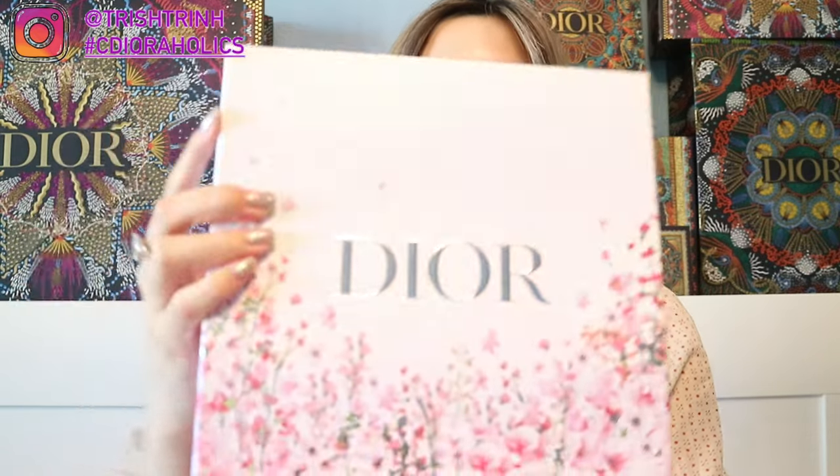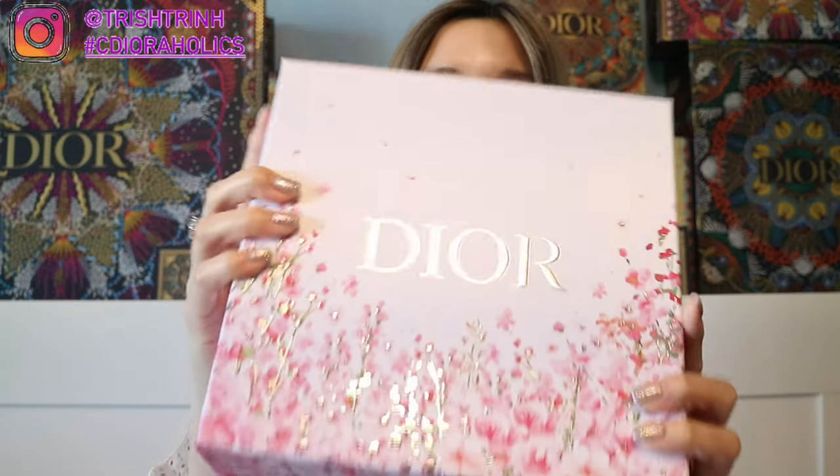Here is the box that I have. Mine is the regular square box, and it has flowers on it for Valentine's Day. It's so pretty — I'm so happy I got one of the Valentine's Day boxes. Now let's unbox what I got. There's the tissue paper, the Dior sticker, and then all my stuff.